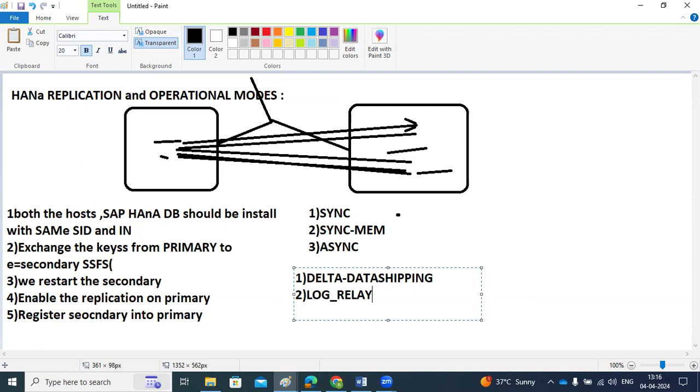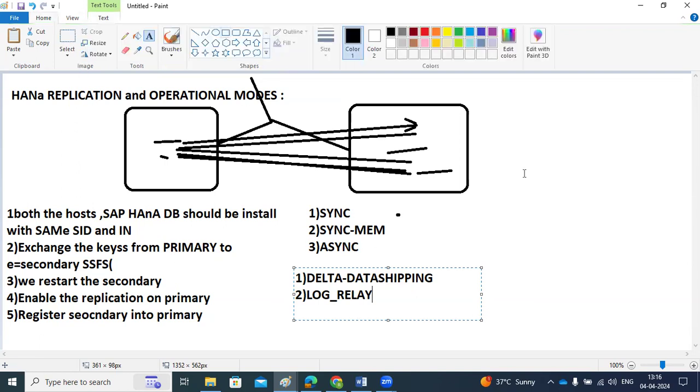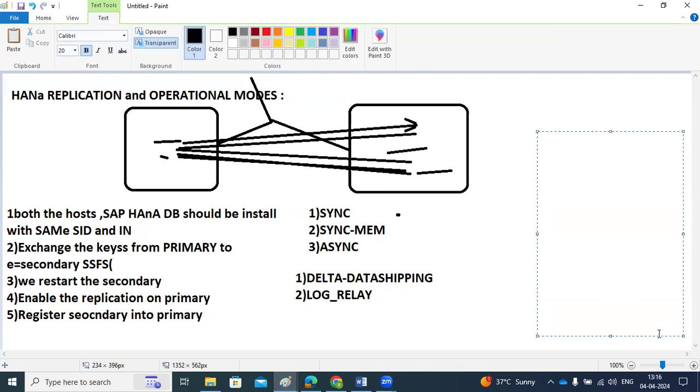This is the HANA configuration here. We will also use the cluster tools here. Suppose you are using the cluster for automatic failover and everything with the SUSE Linux cluster, we have to use the Corosync and Pacemaker tools for the configuration, then services will automatically fail over here.